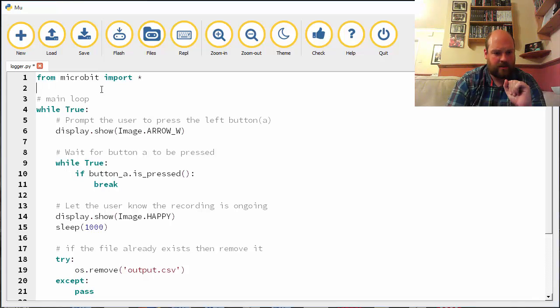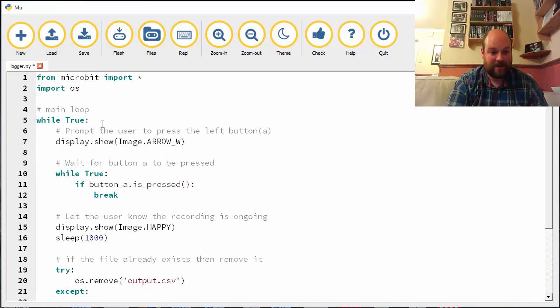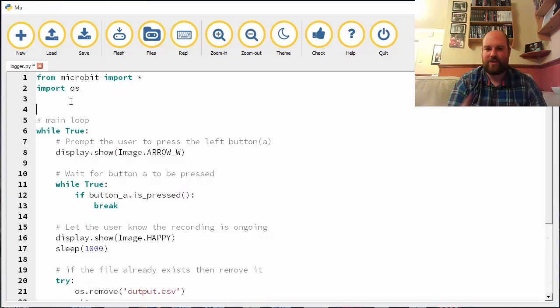Now I've actually just noticed that I missed an import previously, but because I only ran things once it wasn't a problem. You'd have noticed this, it would have come up with an error. But I need to import OS, which I actually used in this section down here, os.remove. Now I forgot that. If you just go straight to the code you obviously won't hit that problem. It was just because I was building it up.